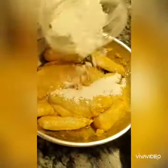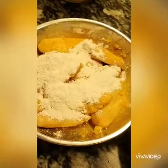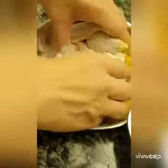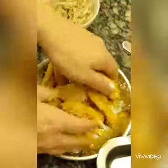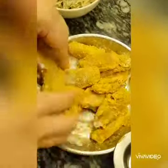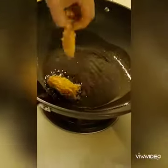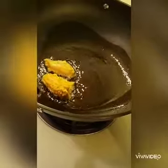Pouring about 2 tablespoons of rice starch. This is to give a finer coating and it will become very crispy when you fry it. Let it stick to the skin so that when you fry it, it will not drop much of the powder and then your oil will not be so dirty. See, make it very lumpy everywhere and it will be very nice. Don't touch it when, even though it's sticking, after it's hot, it will release on its own.